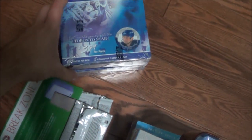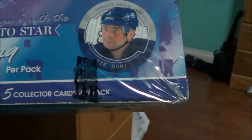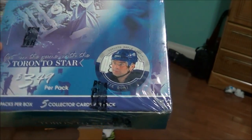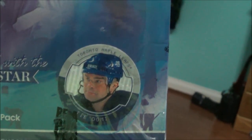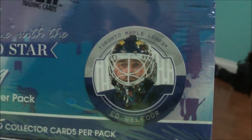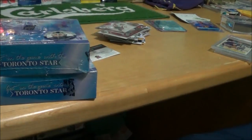There's one more — actually two more boxes here. These boxes are from the Toronto Star, which is a newspaper in Toronto, early 2000s. I've previously opened up one of these and where it says Tie Domi, every single one of the 20 packs in the box had a Tie Domi insert — they're all the same, but I found it pretty cool. I saw these at the expo and picked up the box with the Tie Domi inserts, and there was another box with Ed Belfour. These were just five bucks for the box, which is a pretty sweet deal — you can't buy much for five bucks these days.